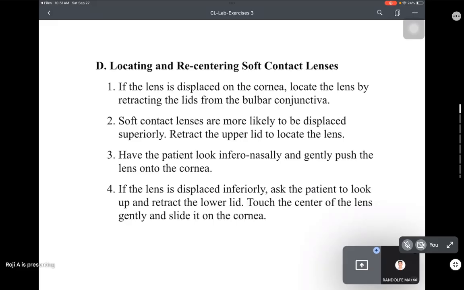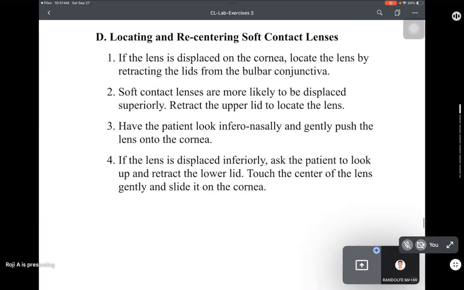That's why we can drag it. Okay, so all you got to do is drag it to the center, and then that's it. It's the same way from the center. When you're removing it, you drag it to the sclera, right? Whether inferiorly, superiorly, or temporally. So that's what you do. Okay. Any questions on that?